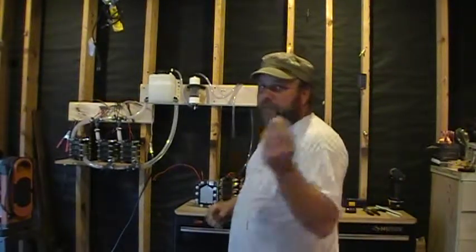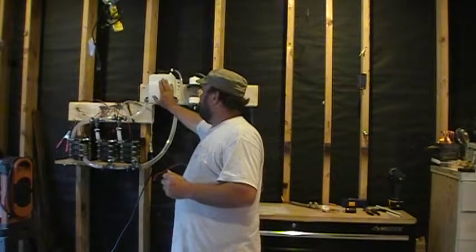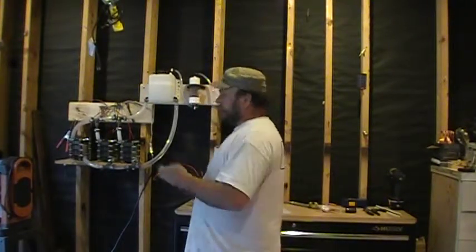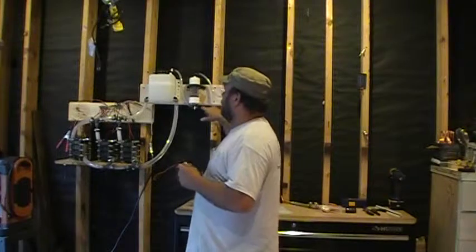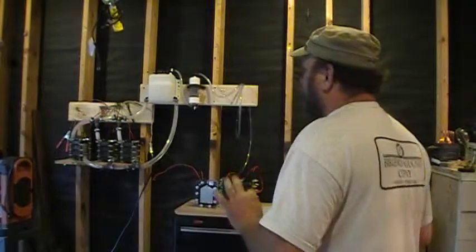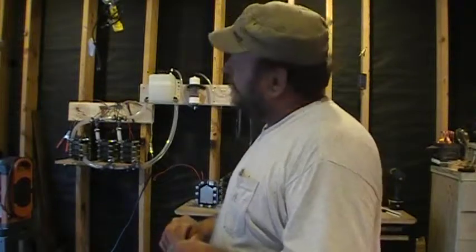Definitely remember your flashback protectors. That's the key. I've had flashbacks here. The most important element is your reserve and your secondary bubbler, because flash will come into the secondary bubbler if it gets past your third flashback protector, and it will ignite the gas here, but you definitely don't want to ignite the gas there, and you sure don't want to ignite the gas in these cells. So you definitely want to have your system backed up with as many flashback protectors as you could possibly get away with without pressure in the system too much, because hydrogen under pressure with oxygen is very dangerous.